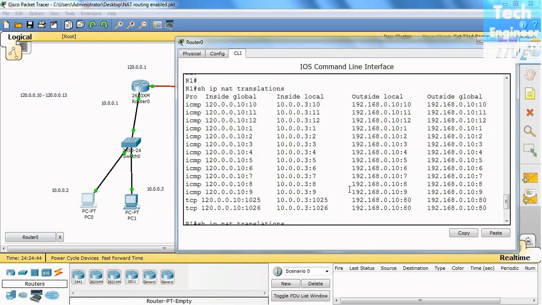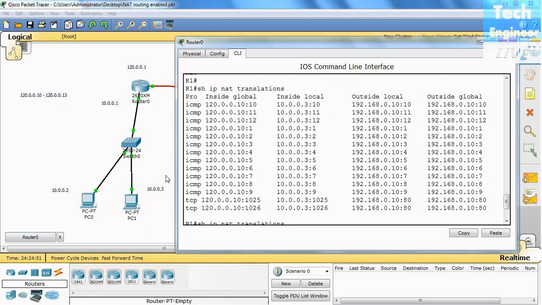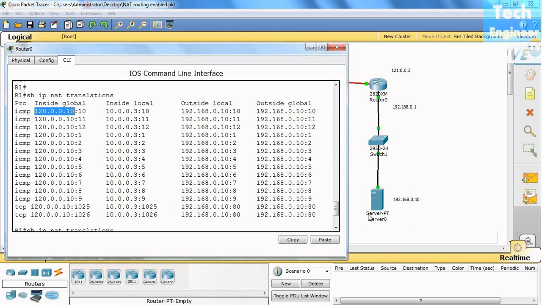When you find 10.0.0.3, it means that at the internal network this PC is 10.0.0.3, but the inside global means that whenever it reaches the router end, it becomes 120.0.0.10. Okay, now regarding outside global, this is the web server, with outside local and outside global.